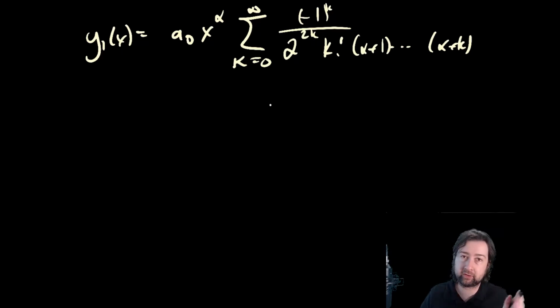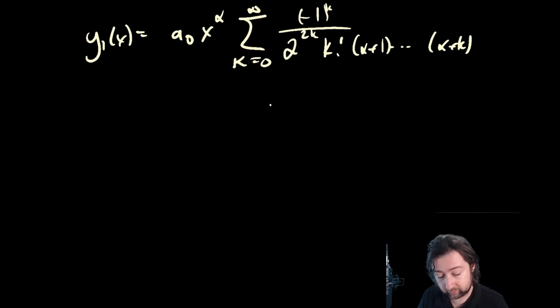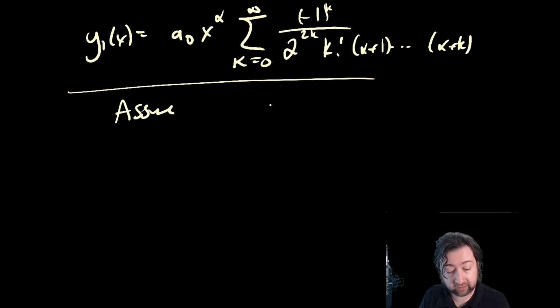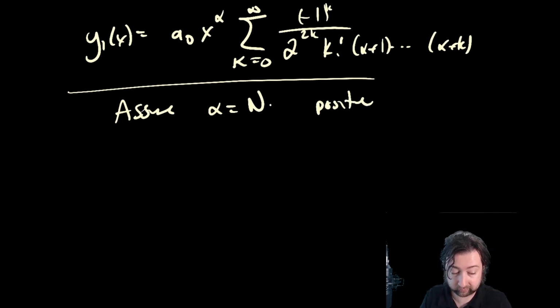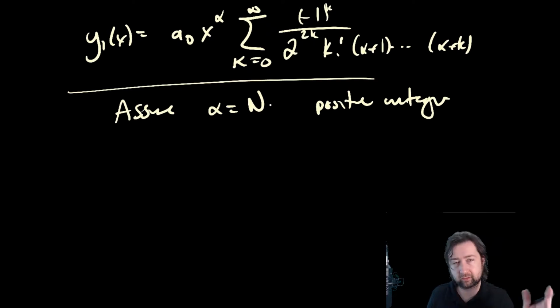In the same way that when I was looking at the Legendre differential equation, I picked out special solutions by looking at special cases, and then those special functions turned out to be super important, I'm going to isolate the case in which this function has its most important solutions. At this point, the way I have this written down, alpha could be any non-negative constant. But I want to further restrict my attention to the case where alpha is actually an integer n. So let's assume that alpha is just n, where n is a positive integer. That corresponds to most of the applications that you see this equation used in.